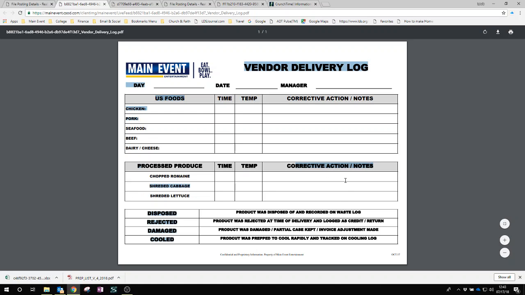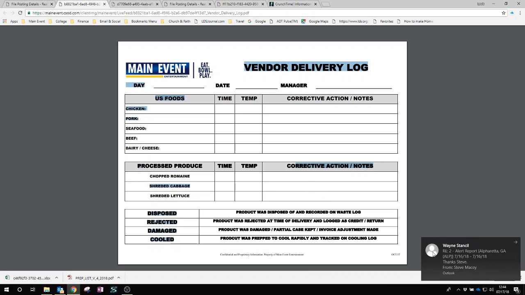Produce. We receive produce 3 to 4 times a week, right? Probably 3 or 4. Yeah. Most of your produce is very shelf stable and temperature stable. If it's tomatoes, things like that, it's fine at room temperature.